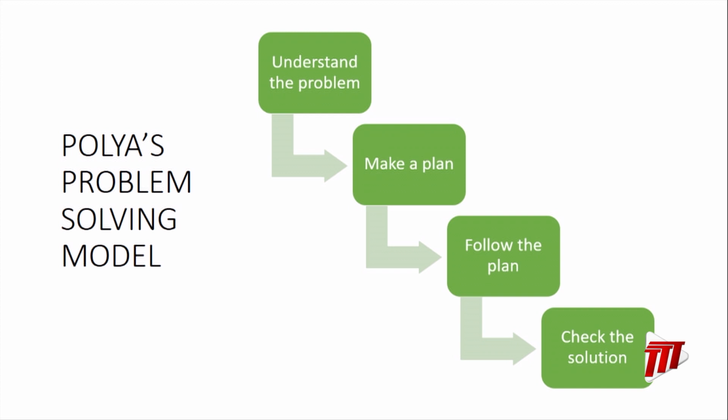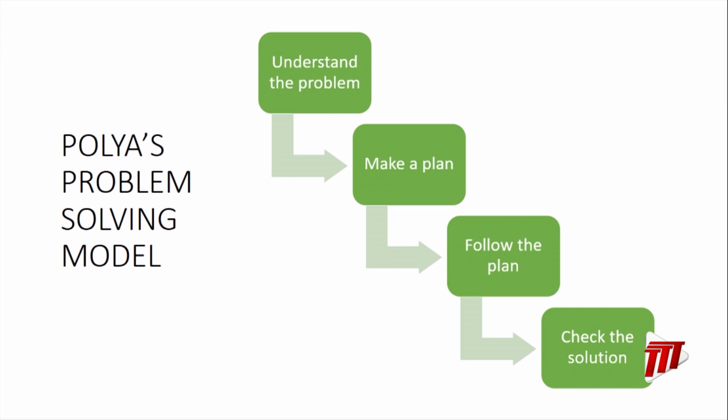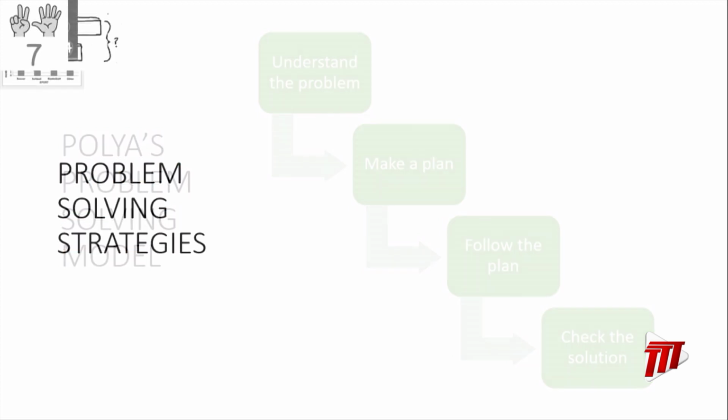Your first plan didn't work, so you have to use another strategy, because a problem may not have only one way of working it out. And you would see when we start doing our problems that each question would have a number of different strategies that we can use. So this is Polya's four-step plan for solving problems. Now that we've gone through that, I want to spend some time looking at what kind of plans we could make. Making that plan, that is the crucial part of your problem.